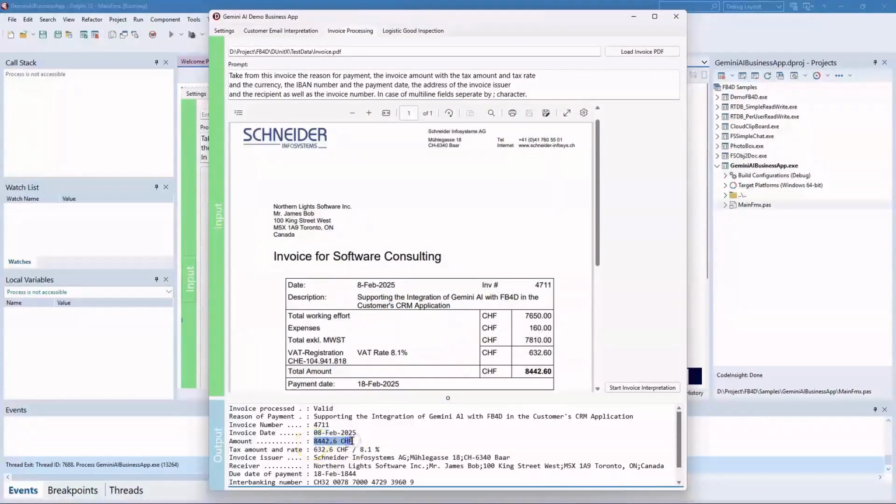Invoice date, invoice number, the reason of payment, amount and the tax is correct. Also the invoice issuer. Also the receiver address. But here the due date is wrong. We will investigate that later.